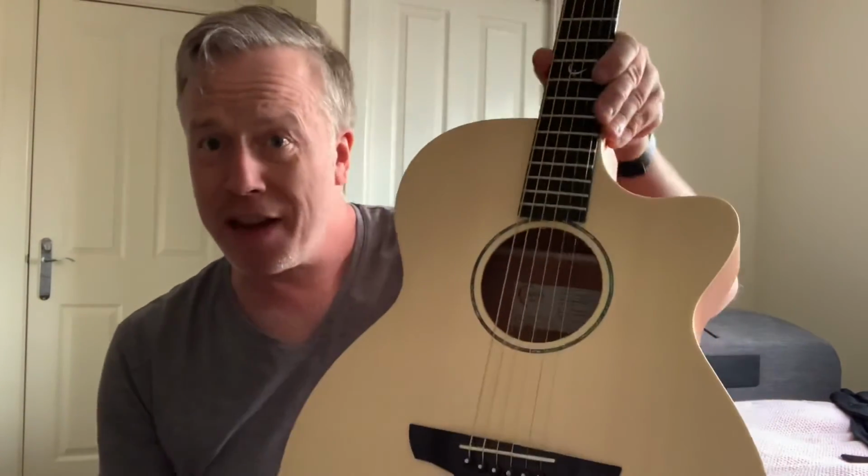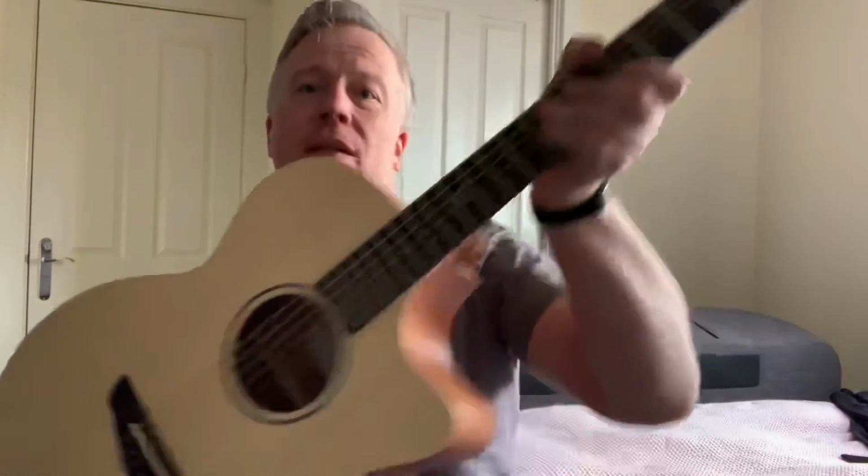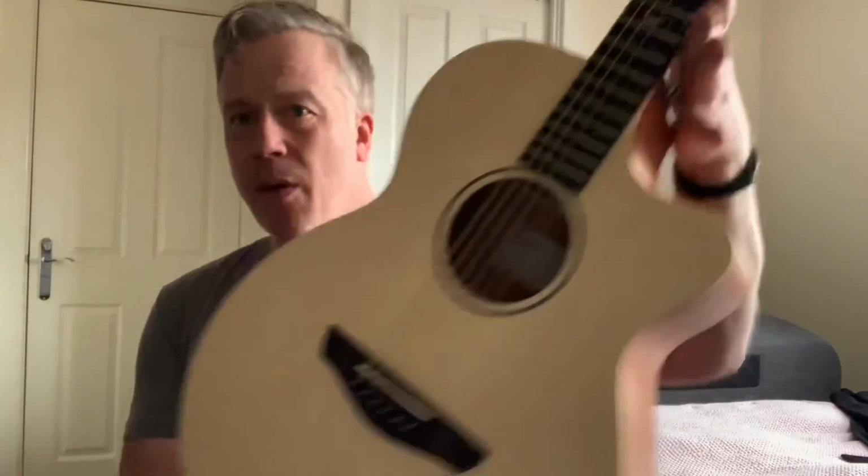The reason I bought this, incidentally, was as we emerge from lockdown, I have gigs coming up. And you may have seen my Sigma J200 copy, which is my number one guitar, which I use a lot. It's beautiful to play. It's great. It's also very heavy. And I found when I was gigging it before lockdown, it is quite a hefty weight to carry around for an hour or half an hour over your shoulder. This thing weighs nothing, really. So I was after something lightweight that I could take out and play live.